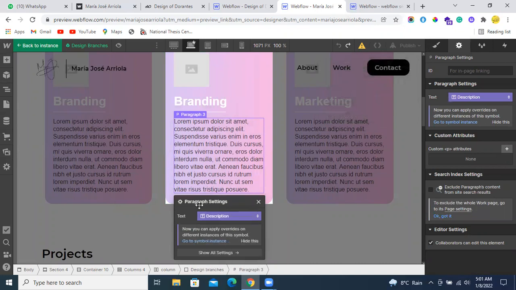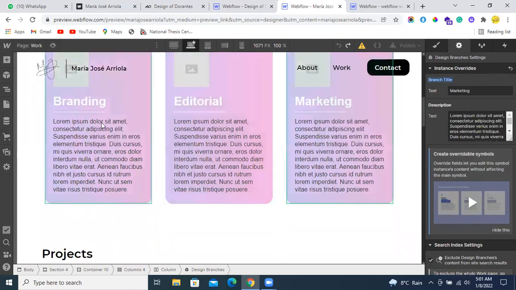Description. But I don't think so. We need to make it simple.